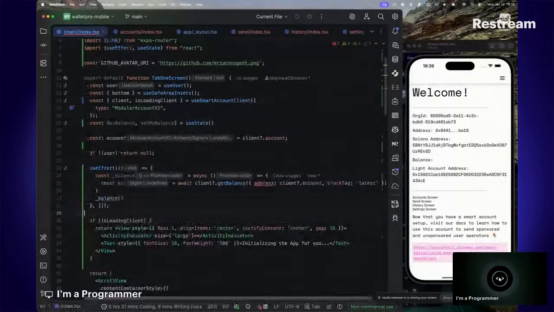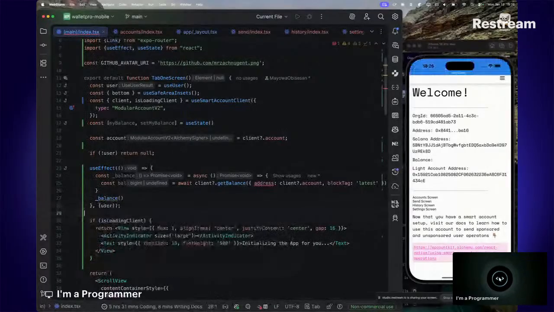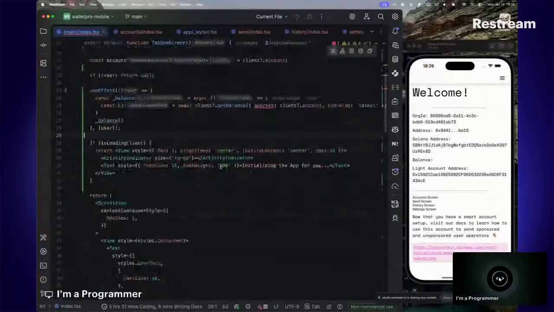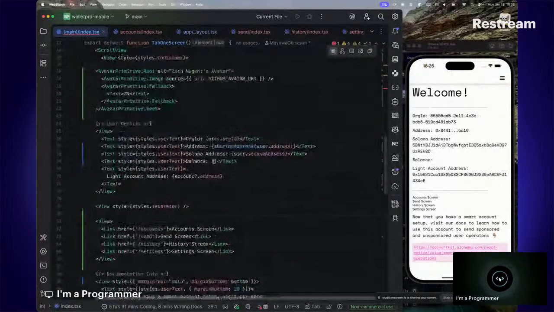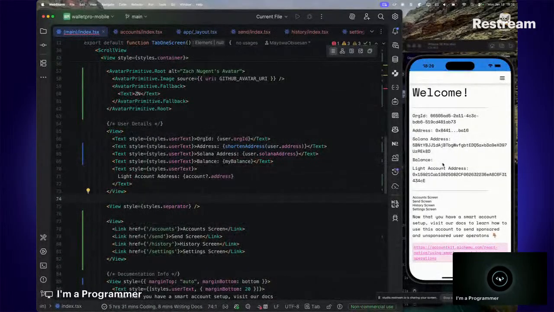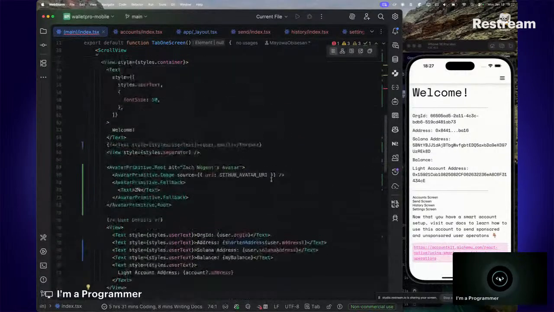balance like this. That means automatically get that. So this will always change if the user changes. So the user dot address, but it's fine. It's only when the user changes that it is going to update that effect. So by doing this, I should be able to get my balance and call it my balance. So let's see what we get as the balance. Do we get anything? No.